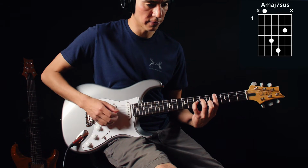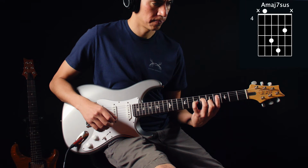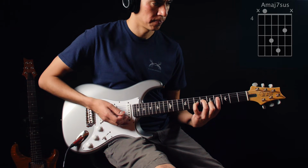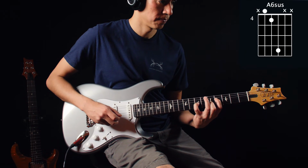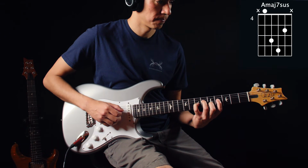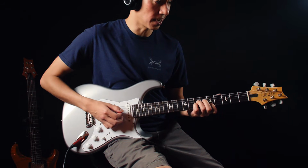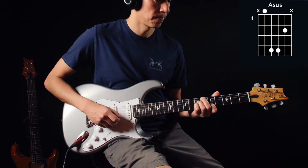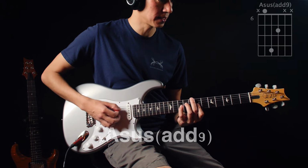Or you can play all the strings if you want. Next chord is an A6 sus. Then you go back to the A major 7 sus. Then just an A sus. Then you're going to play an A sus 6.